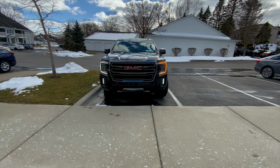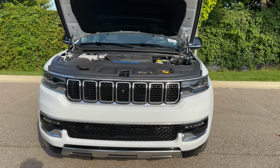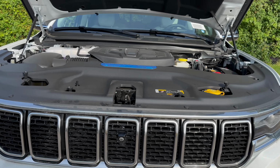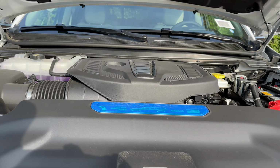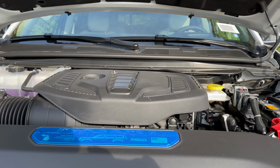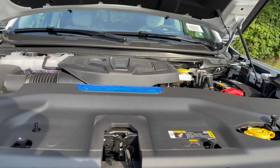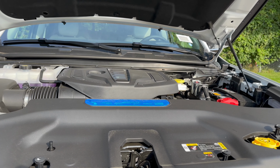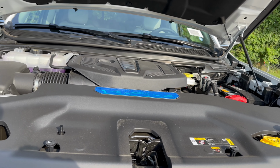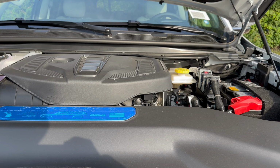But this is a very good and reliable powertrain, whereas the Wagoneer, it just got a brand new engine, and Jeep is not known for being reliable at all. And this has the new 3-liter Hurricane inline 6. So this has a little bit more horsepower than you would get in, let's say, the normal Wagoneer, but it does not have as much power as you would get in the Grand Wagoneer. You're looking at just under 500 horsepower, which is better and technically faster than the Yukon. However, you could get a lot more power if you go for the more expensive Grand Wagoneer.